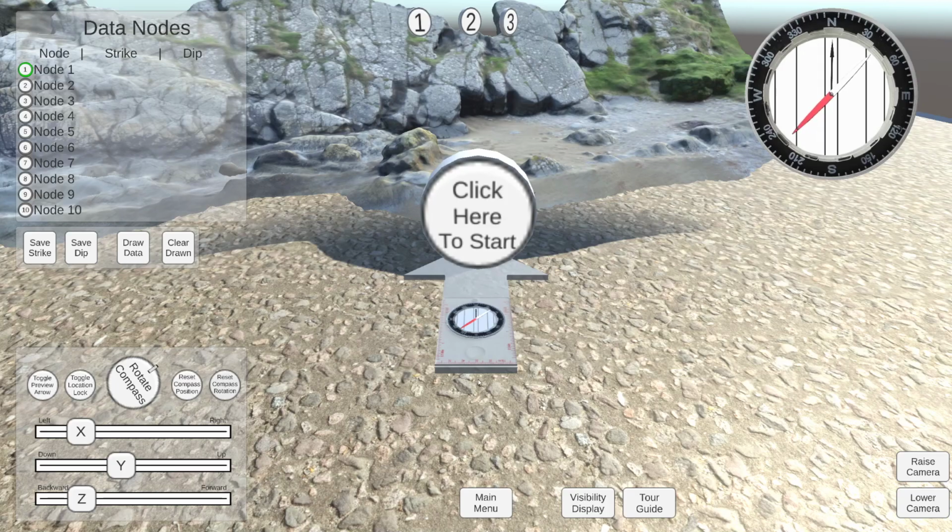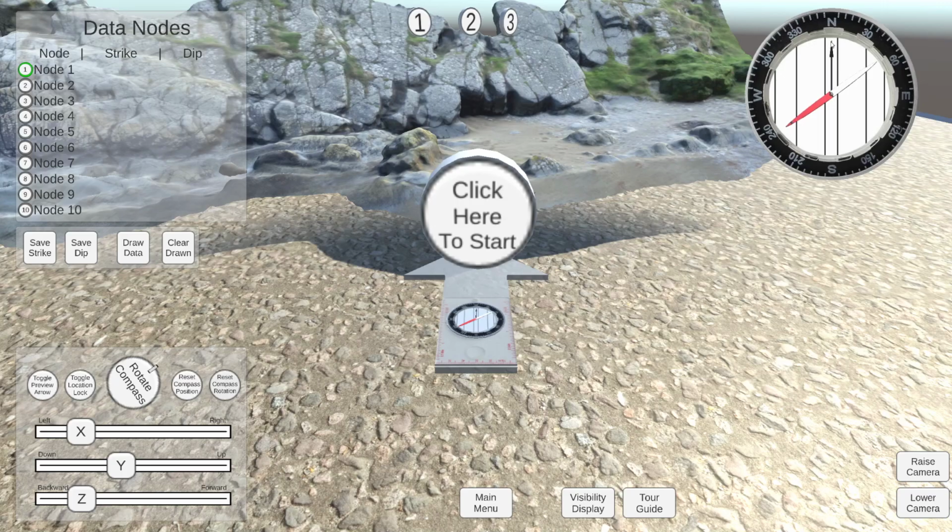The next element I will highlight is the display compass face up on the top right corner of the screen here. This compass face will always mirror the orientation of the compass tool itself. The red and white needle will always point north, and the black needle will always point to the ground. In this circumstance, since the compass is flat, the black needle will sort of just hang out. But when the compass is vertical to take the dip measurement, you'll see that it always drops to point towards the ground.